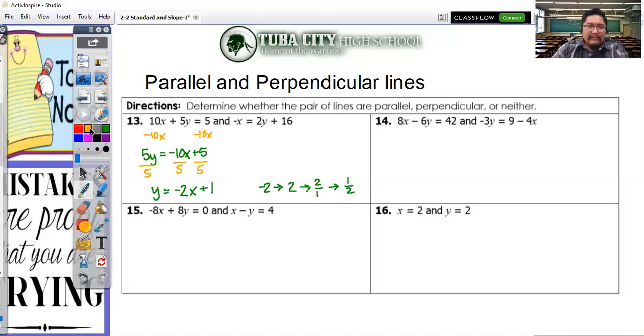Now, 2y, so y is already on this side. So I'm going to do something a little bit different this time. I am going to subtract 16, and that makes y on the right side, and that's not something I normally do. But I'm going to use the reflexive property and just switch the sides that everything is on. So on this side, I only have 2y because this canceled out. But on this side, I'm going to put negative x, and I'm not changing the signs or anything. Everything's just staying the same. And it looks like I'm going to have to erase this because I'm going to run out of space here. And then divide everything by 2.